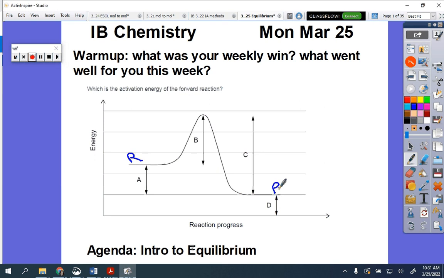And we're progressing, not on time, but in the progress of the reaction, from a particular potential energy level of the chemical bonds, going over the activation energy hump, where there's some transition state here, and then dropping down to the energy of the products. Is this an exothermic or endothermic reaction? My reactants are starting with an energy level. My products are at a lower energy level.